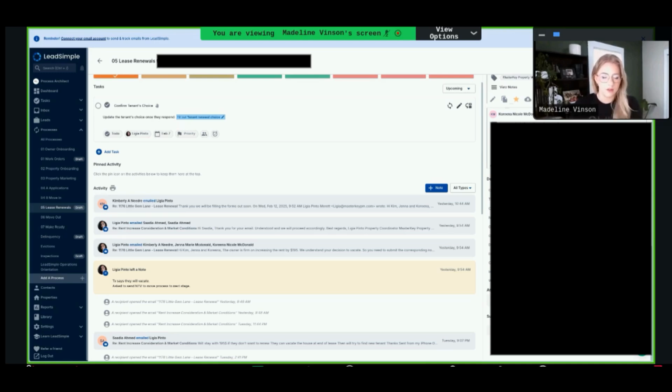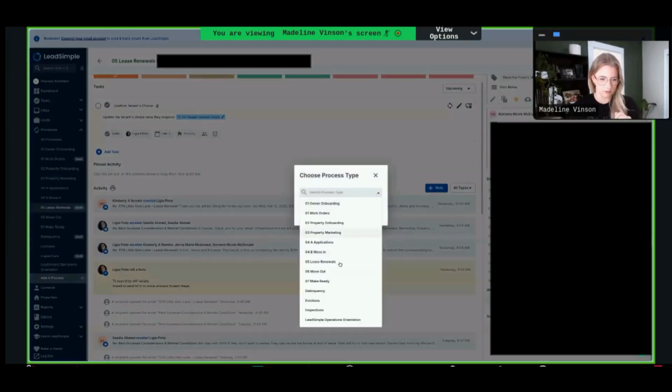The one other thing that you can do, and you shouldn't have to use this super often, but I want to make sure you understand it, is you can create a process from a process. So if you are in a lease renewal and all of a sudden they're like, oh, I already moved out and you don't even need to finish the lease renewal process, you would skip all these stages, you would manually move it to where they moved out. And then you would create a sub process for the move out.